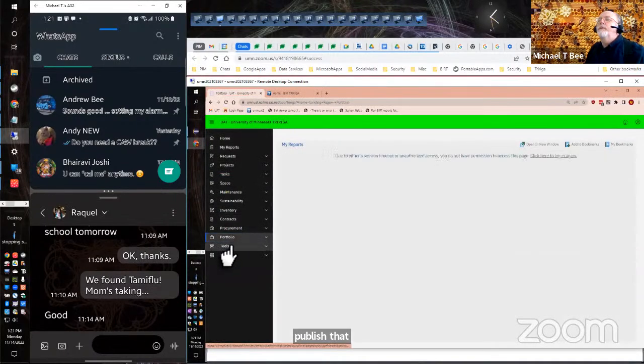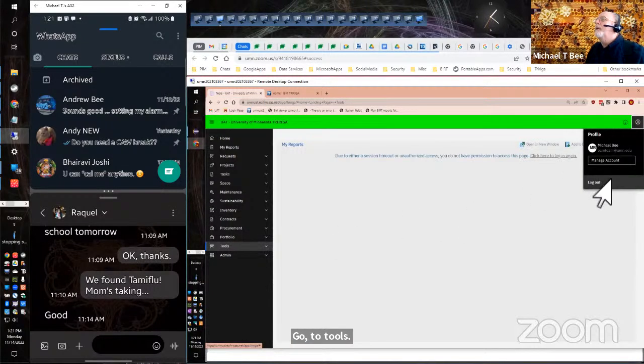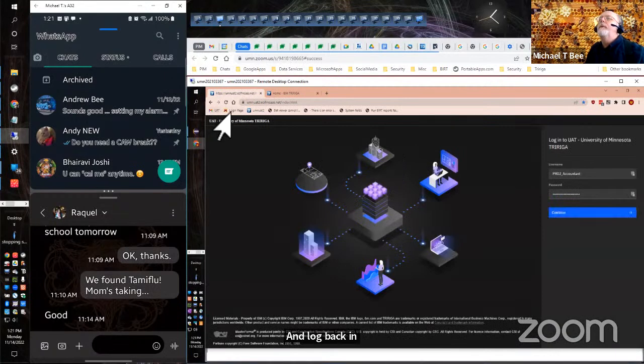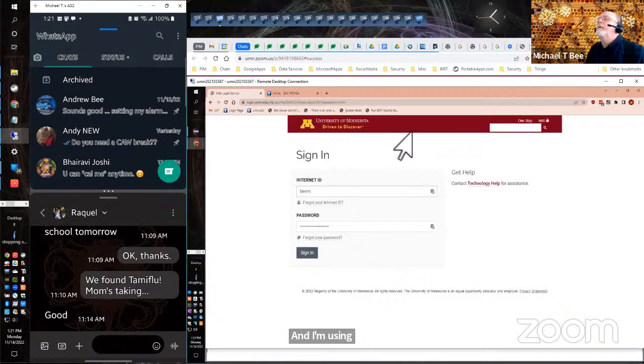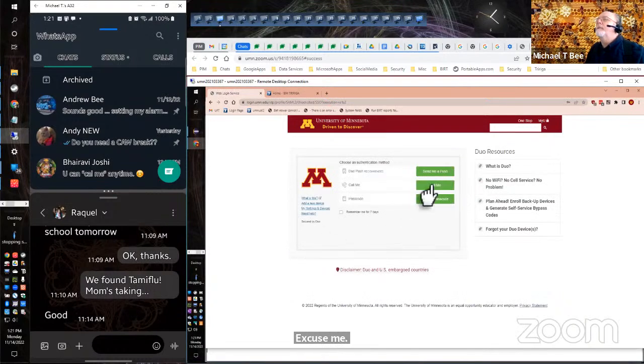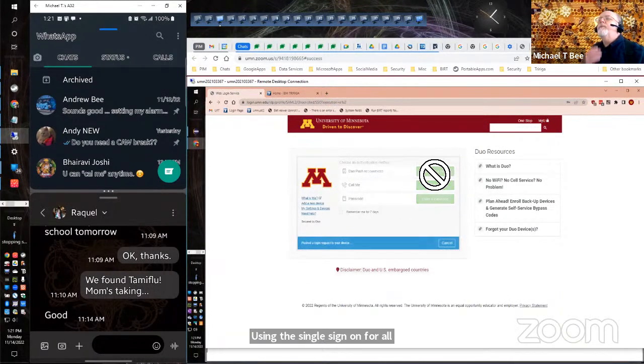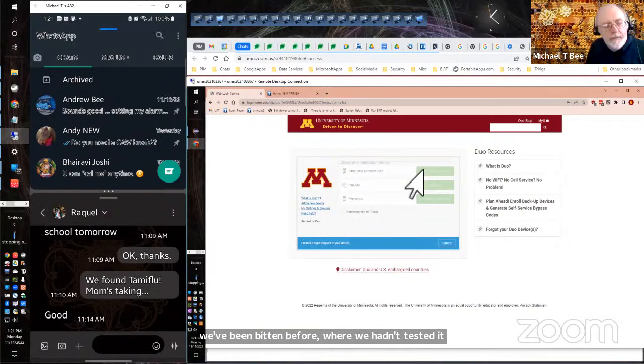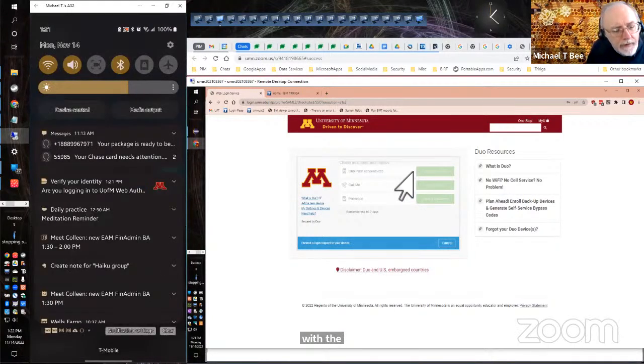So go to Tools. And log back in. And I'm using the single sign-on for all this work because we've been bitten before where we hadn't tested it with the correct security.